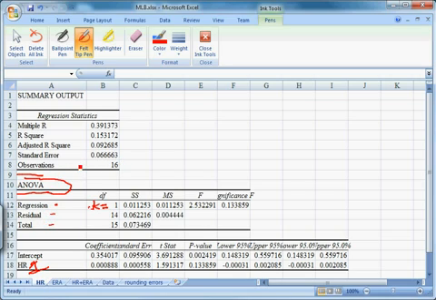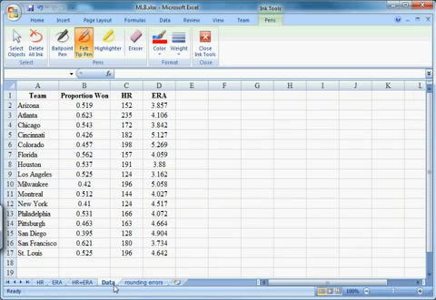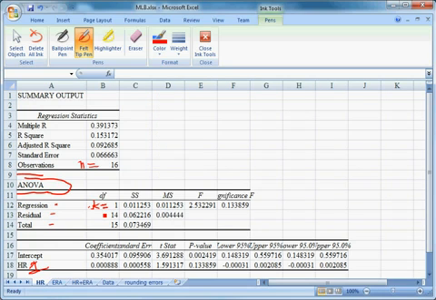Up here we have our number of observations, which gives us n. So we had 16 observations. And if you want to check this, you can go over to the data tab and see that indeed we have 1, 2, 3, 4, 5, 6, 7, 8, 9, 10, 11, 12, 13, 14, 15, 16 teams. 16 observations, n equals 16. We run a regression. Our total degrees of freedom are that minus 1. So this is n minus 1. Goes here. And then the residual right here is n minus k minus 1. And that's 14.